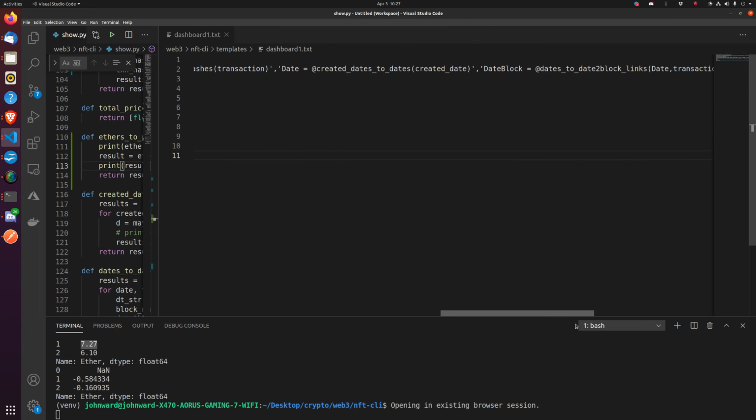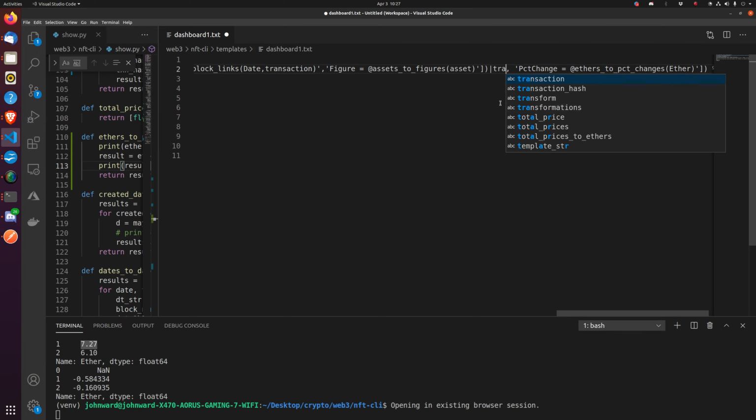Okay, so what we're gonna do is right after figure, we're gonna close that list off. Then we're gonna close the transformation function off. Return the data frame, pass it into a new transform function, and then add this percent change there.